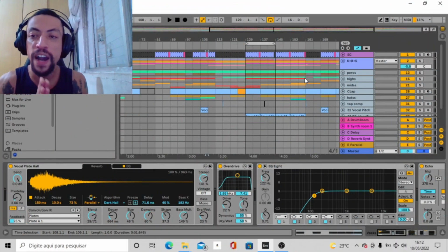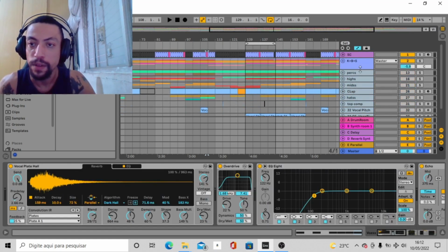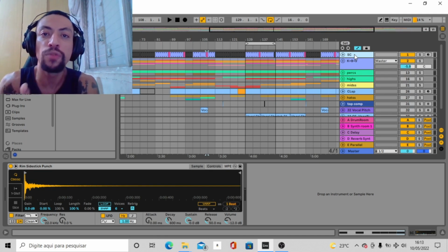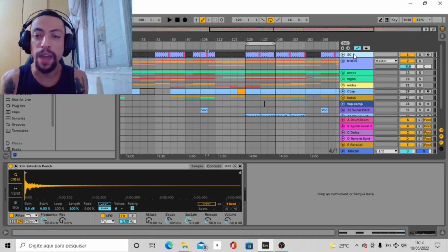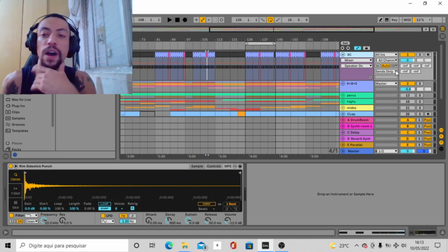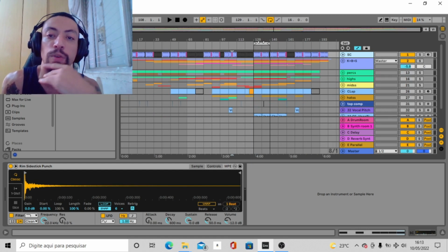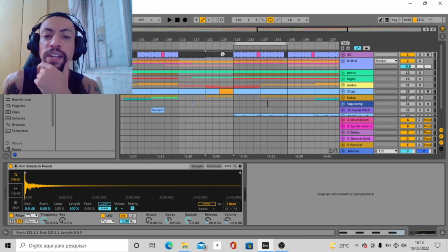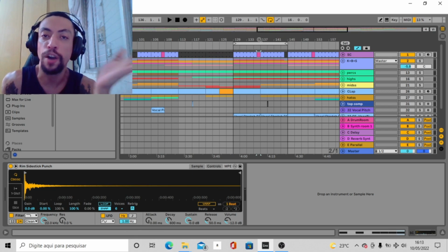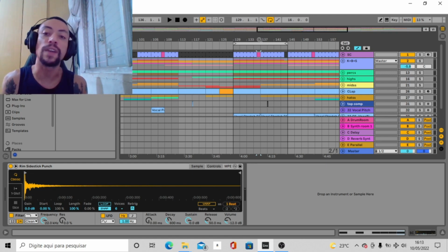So, here we go, guys. We are at 130 BPM. Let me first turn off all those channels. In the first channel here I have a sidechain trigger, which is a basic sidechain, and it's only the trigger. It's set to sends only, so we cannot hear this along the track. I also take the opportunity to color the MIDI clips, so I know what's going on along the track. I have blue when the kick is playing, black when the kick is not playing, so basically it's a break. And in the pink one, I have some bridge, or maybe the kick is playing many times, or maybe I low pass the kick, something like that, okay?